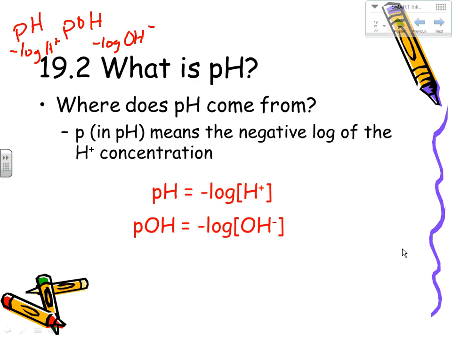Now, if we have pH, and that's something you've heard before, well, P always means negative log of. So there's technically a base scale out there as well called pOH. You just haven't heard of it before because it would make what's already potentially confusing to a middle and elementary school student even more confusing. So you've probably never heard of the pH scale or the pOH scale.